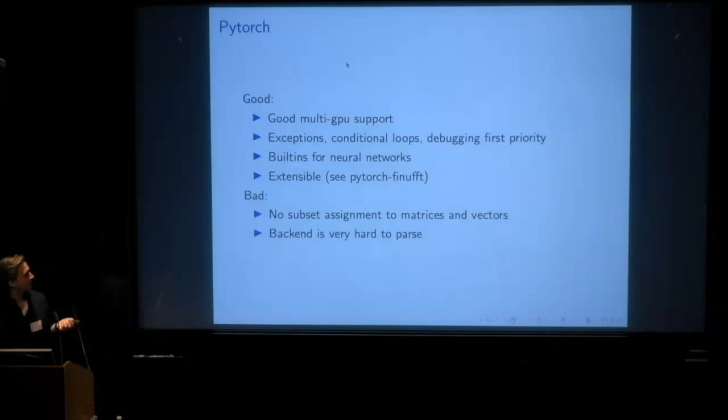Brian and Michael recently did an extension called PyTorch FINUFFT. Is that how you pronounce it? For the fast Fourier, was it normalized uniform fast Fourier transform? Non-uniform. Thank you. But yeah, at the Python level, it's very extensible. The thing I don't like about it, honestly, is that I can't do sub-assignment for matrices and vectors. I don't like that.